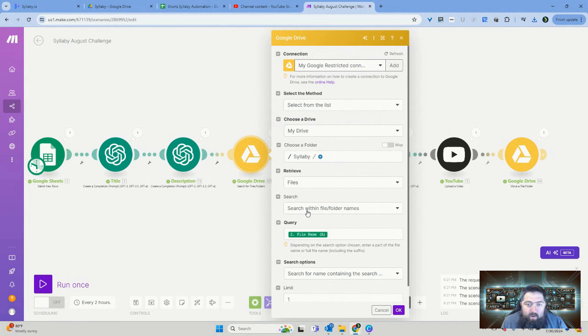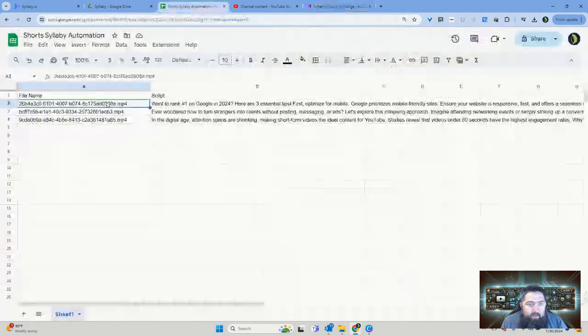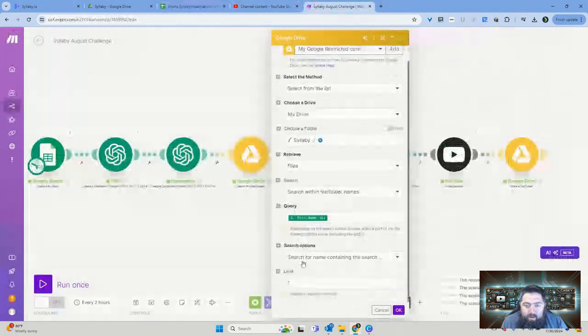We are going to search within file or folder names. And then we just want to put our file name from our Google Sheet. So it is going to pull this name and look for it. All right. Search for the name containing the search term.